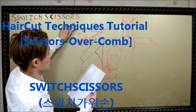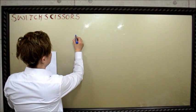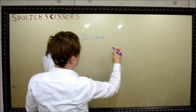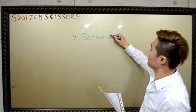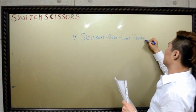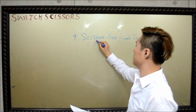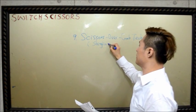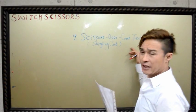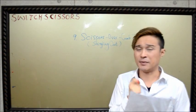Next haircut technique is the SWITCHSCISSORS technique. In other words, fingering cup. Frankly speaking, there are few SWITCHSCISSORS technique videos on my YouTube channel.